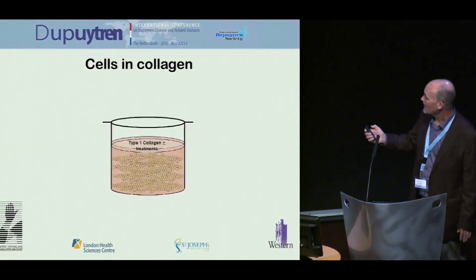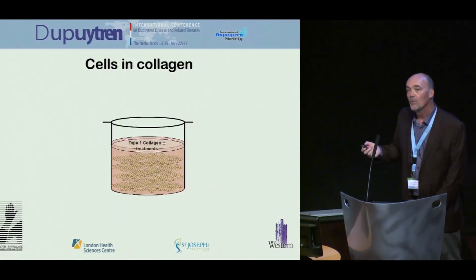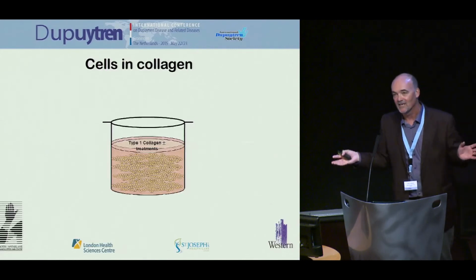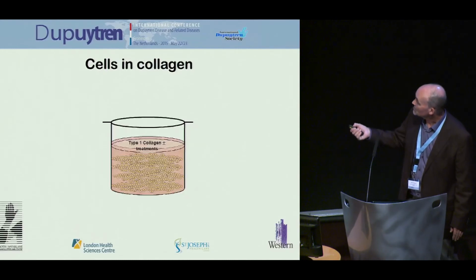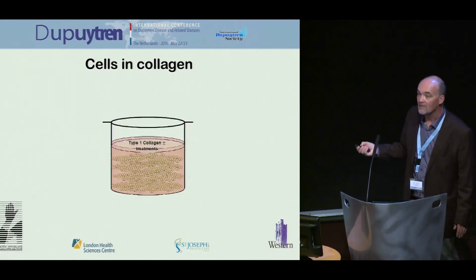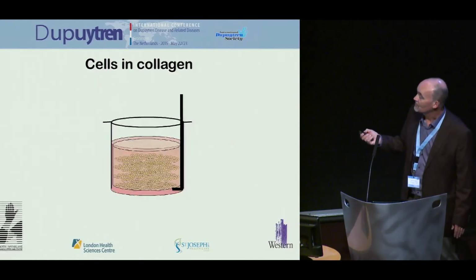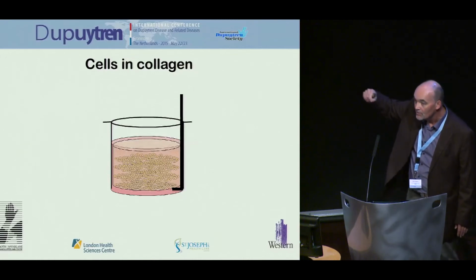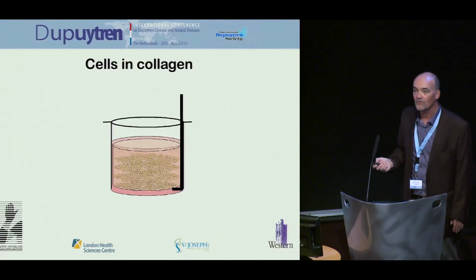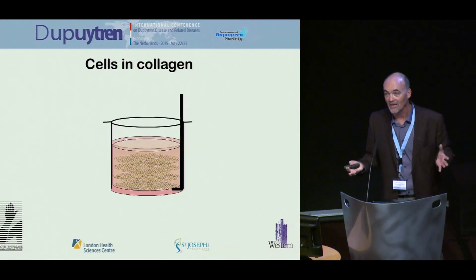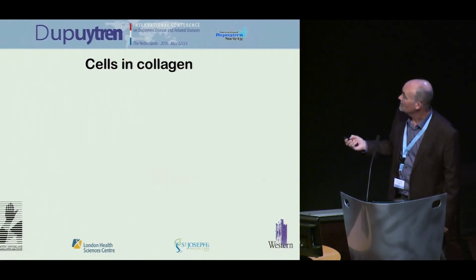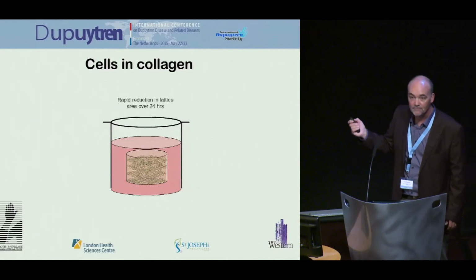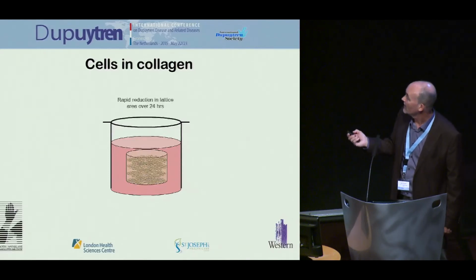So when we put these cells in collagen, we can measure their contractility through the very standard, now quite old assay called a fibroblast populated collagen lattice, where you take a bunch of cells, you put them in collagen, you leave them there for 72 hours. After 72 hours, you take a little glass rod and you release them from around the outside. And because these cells have converted into myofibroblasts, if they weren't already, and are very contractile, they rapidly contract that into a little tiny plug. So what an FPCL actually looks like is this.